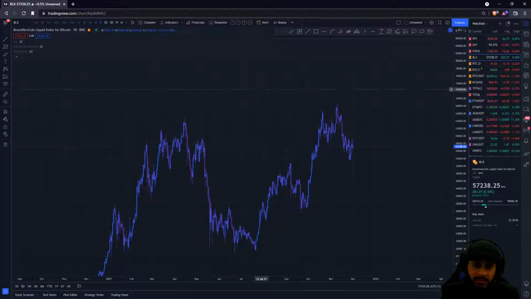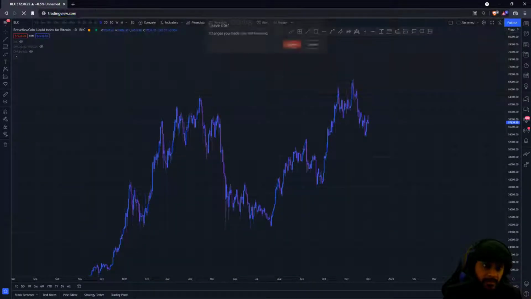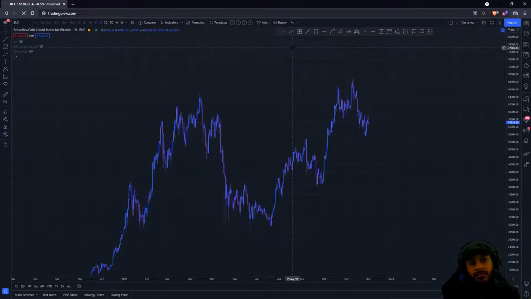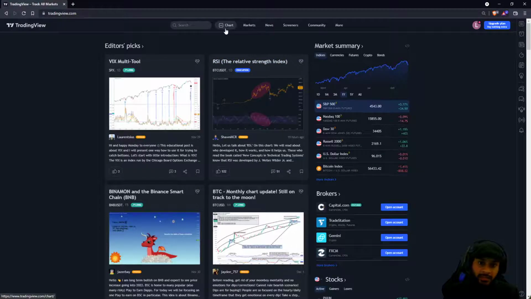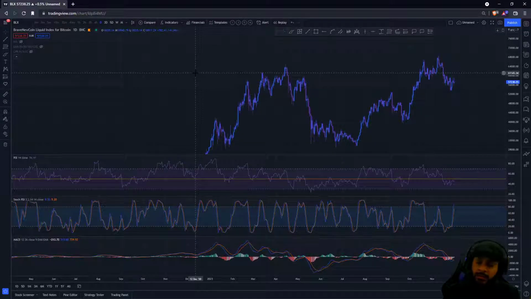All right, so if you go to tradingview.com, over here, this is the website. This is what the website looks like. You've got to click on charts. Make sure you have an account so you can watch the charts for free. Otherwise, you have a trial with a specific amount of time to look at the charts, and then you will get logged out.